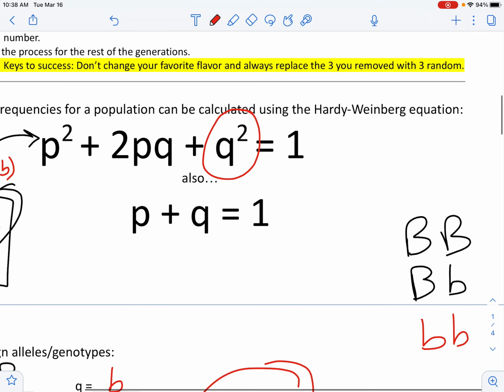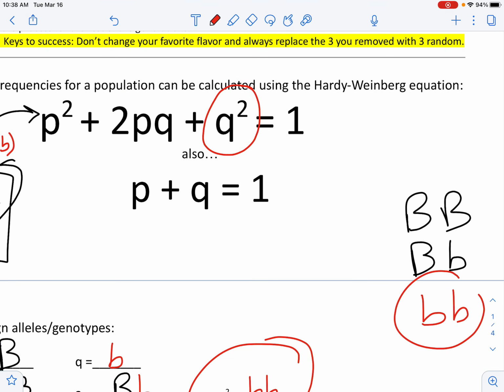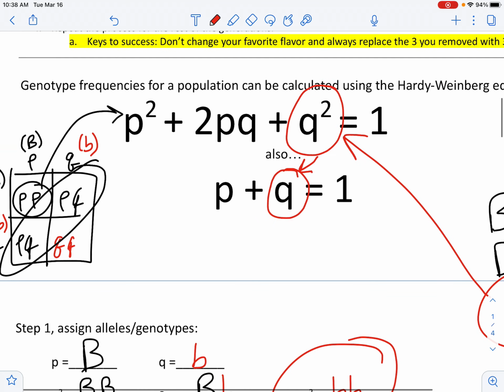And why do we start with that? We started with that because if we know how many of a population are the recessive phenotype, we know that is the recessive genotype, and so we can start with Q squared, and then we unsquare it, or take the square root of it, to get that value. So we're going to work this from one equation to the next in a counterclockwise fashion. I don't know if that's a trick that helps you understand how to do these or not.